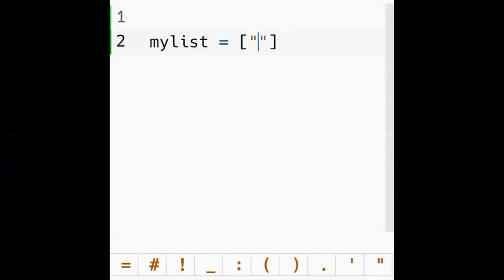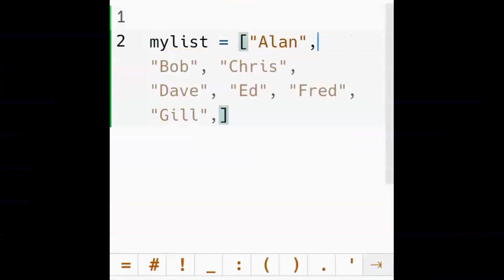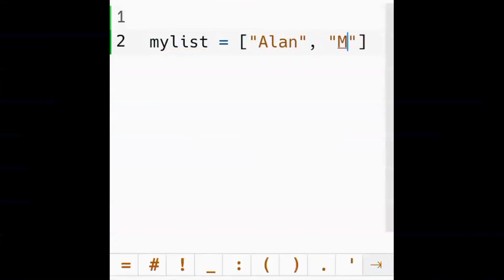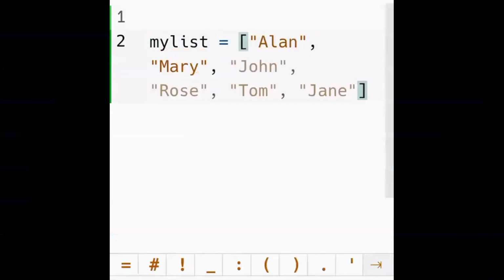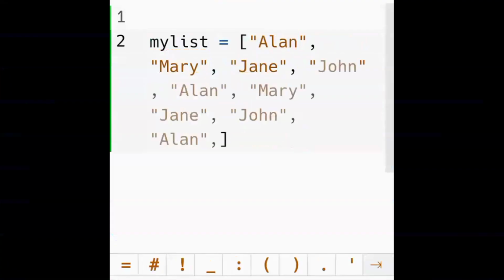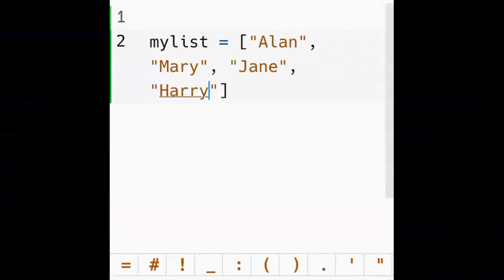I create a list called my list, and then just to show you some examples, here I'm storing a list of names. These are items. Basically, the items could be anything: names of cities, names of persons, fruits, veggies, numbers, booleans, anything. So here, for example, we have some names: Alan, Mary, John, whatever different names I could think of. You could have different names.